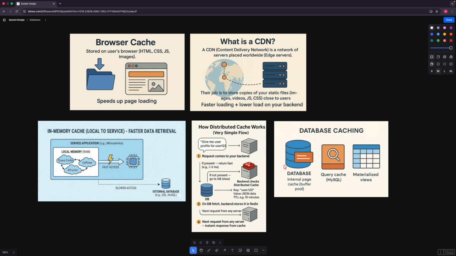Next, let's discuss the caching within the database, within the main database. Here within the main database, we have three different types of caching. The first is the database internal cache, where the database itself caches a couple of things like repeatedly or frequently returned rows or the index pages. This is done in the RAM of the database, and it is done internally by the database. That's one type of caching within the database.